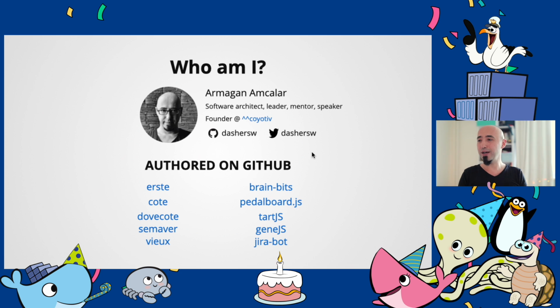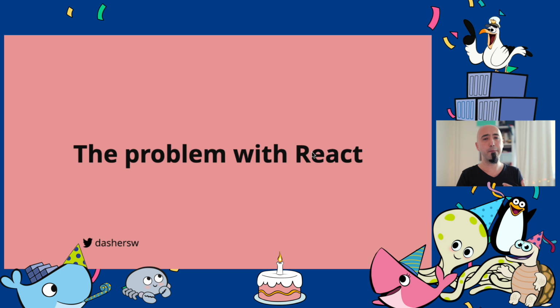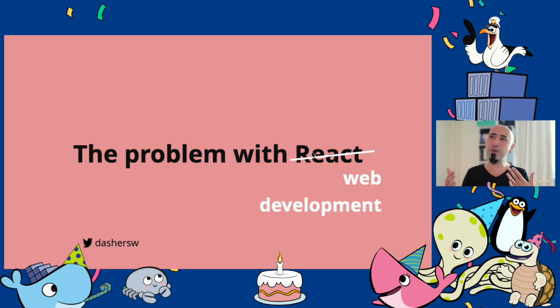Now, without further ado, let's get to the topic. Again, today we're going to be talking about Next.js, which is, I think, aptly named Next because it kind of resembles what we should be doing in 2022 with web development, the next generation of web development. But before we get to that, let's talk about the problem, specifically the problem with React, or more generally, the problem with web development. Now, it's complicated.